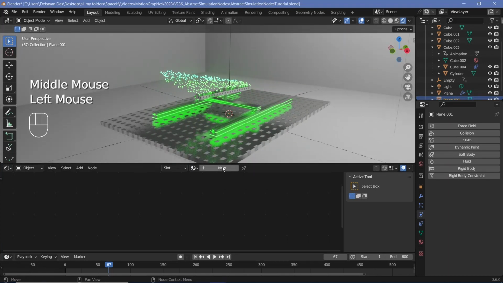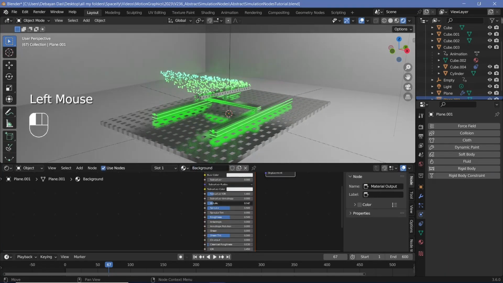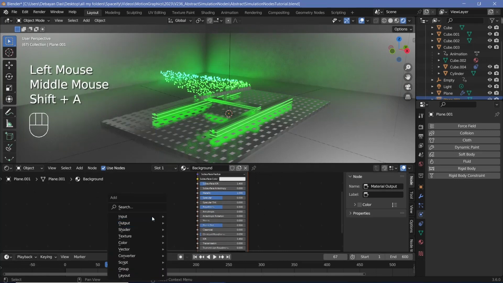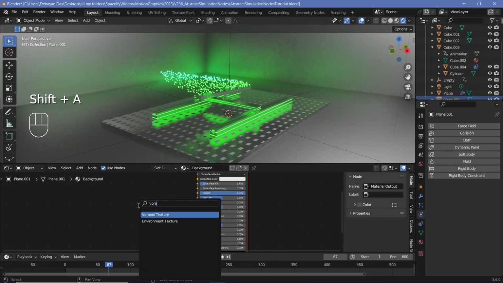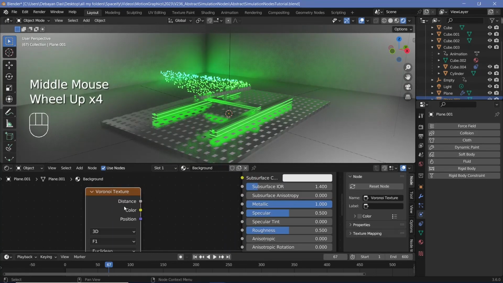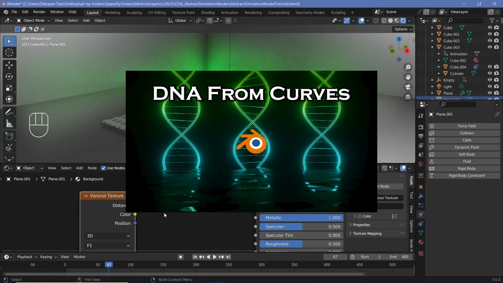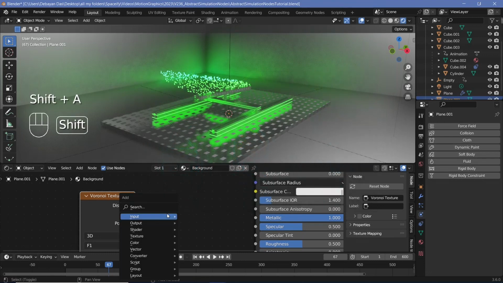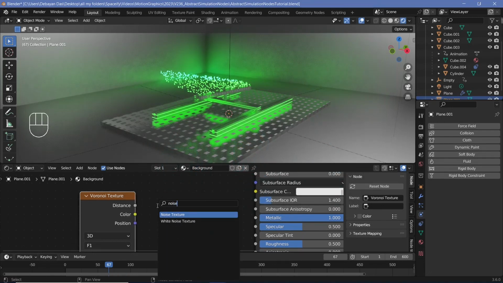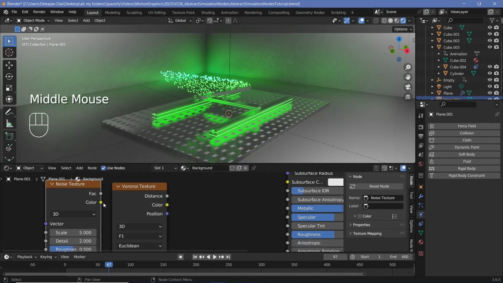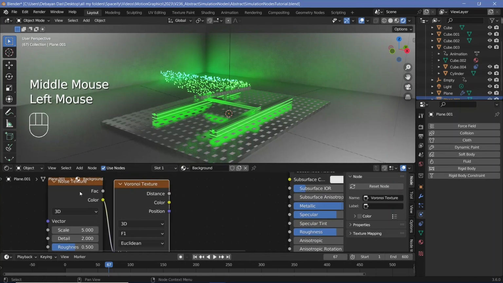Next, let's go ahead and give this a new background material, and we're just going to make it very much metallic, and then press Shift A, search for a Voronoi texture and a noise texture. This is again a background that we've done in multiple previous videos, maybe such as this one, in case you're interested in creating DNAs as well. Then along with the Voronoi texture, we're going to search for a noise texture, and the noise texture is going to go as the input to the Voronoi texture.